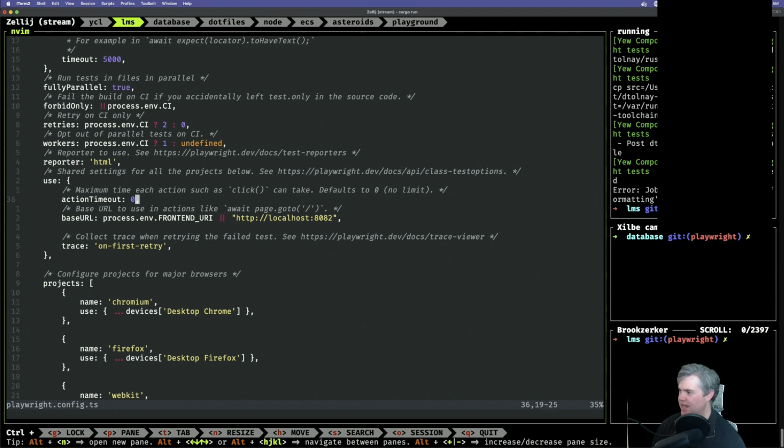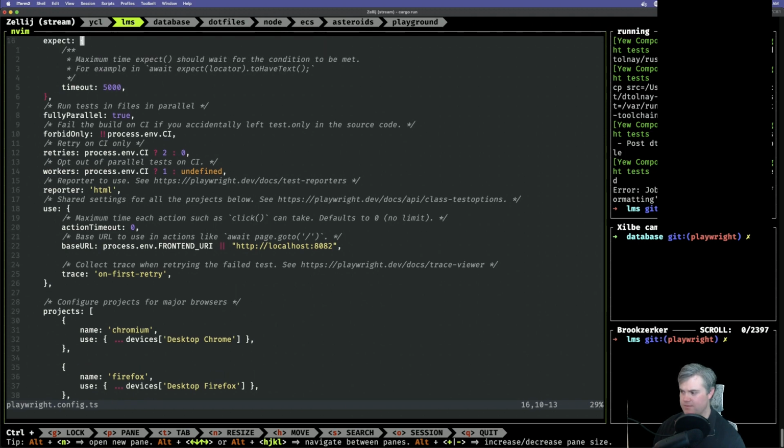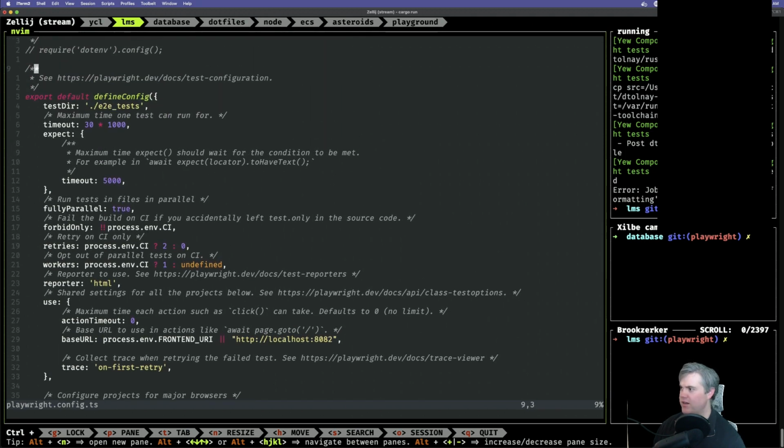Maximum time each action, such as click and take, defaults to 0, so no limit. Okay, that's fine. We have a timeout of 5,000 here. Oh, here it is. Maximum timeout one test can run for.